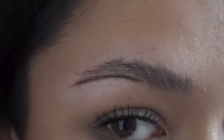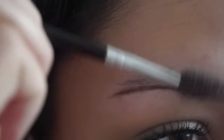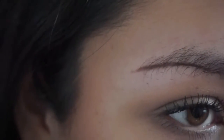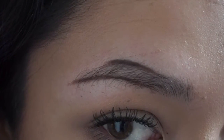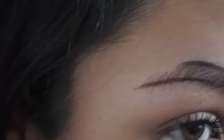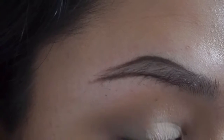Okay, so now when I'm done with that part, I brush my hairs downward and I start working on my arch. So I grab a little bit more. There's my arch. I know it looks a little weird, but it comes together. So after I do my arch, I just slowly start bringing it down. And I really want it to connect to the bottom line.